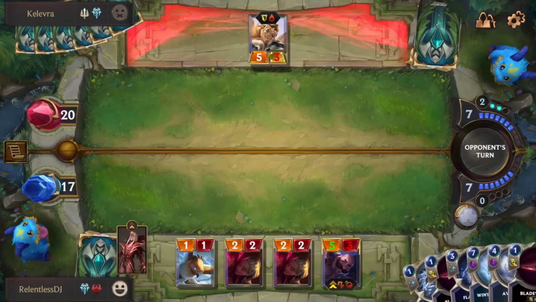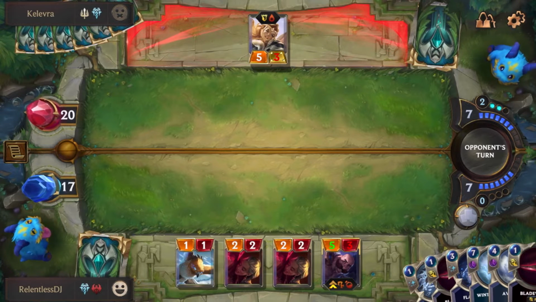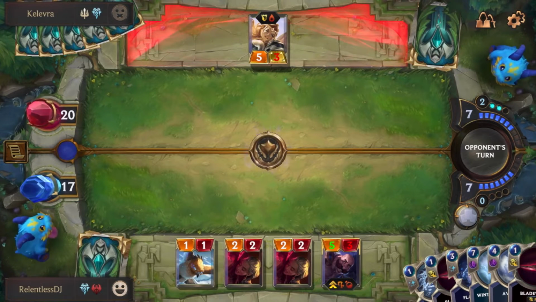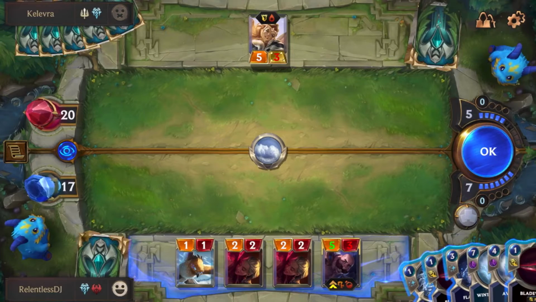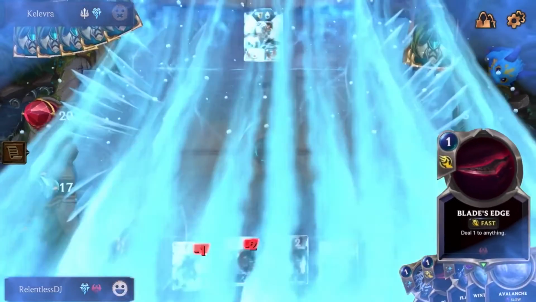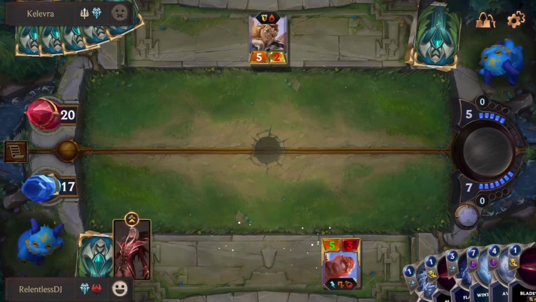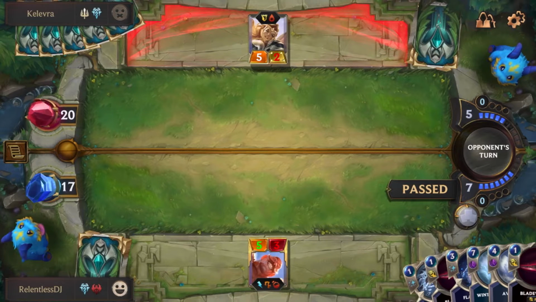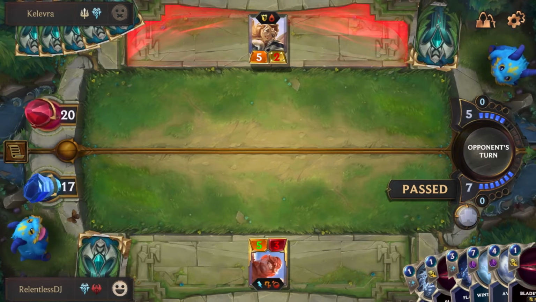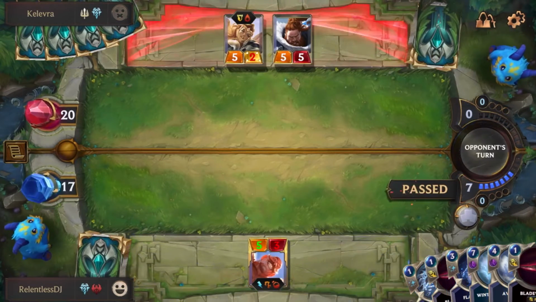Yeah, this is really good for us. This is going to stump our opponent a lot. Yeah, this is okay. Our BRAUM will still live, unless they have like a Blade's Edge or something. But luckily our BRAUM just leveled up, so not even a Blade's Edge will take it out. So we'll just pass again. Again, we'll just pass.